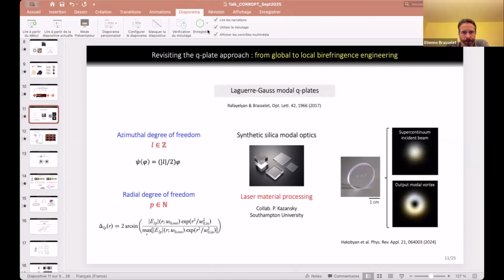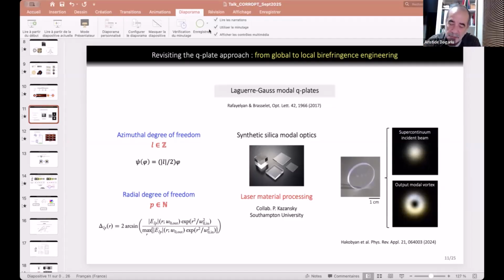Okay. So the temporal coherence properties will be inherited from your incident field. So if you are broadening the spectrum of the incident field that you would like to shape, then your output modal field will also be characterized by this lowered temporal coherence, just due to the broader spectrum. So from that point of view, it is not a limitation, and it is not a reshaping of the temporal coherence either.